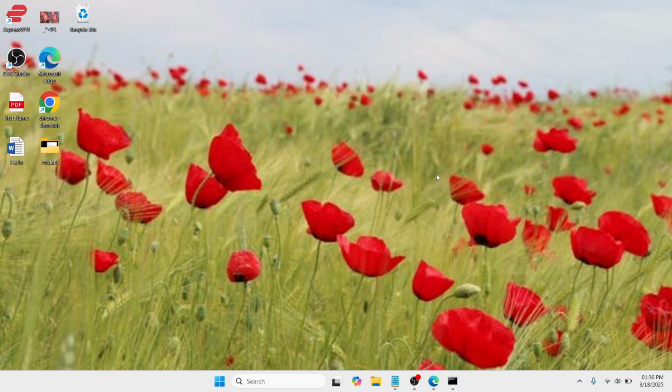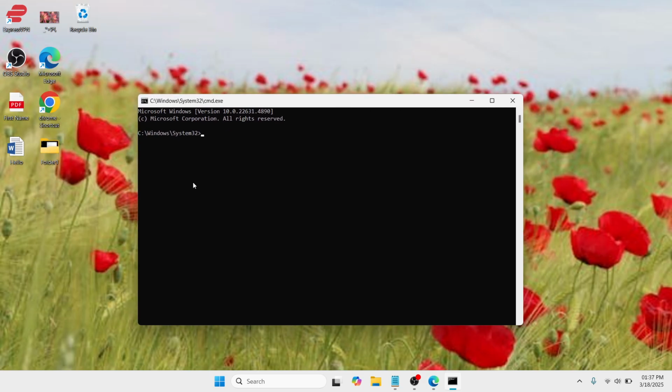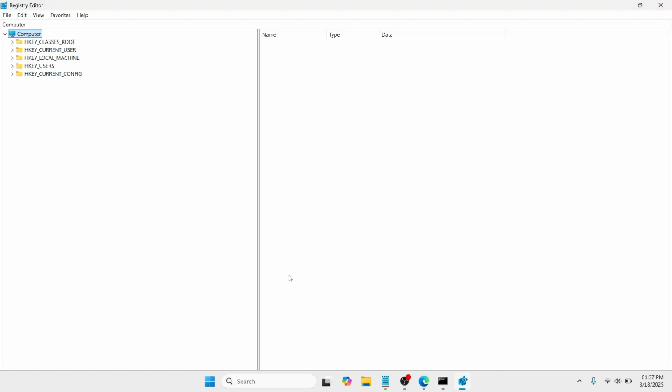The very first step is to press the Shift key and the F10 key on your keyboard. You can see the F10 key along your function keys. Press Shift and F10 together and you will be able to open a window like this. Here you need to type regedit, and the moment you have typed it, click Enter. User Account Control will ask you to proceed, so say Yes, and you will see a window like this.